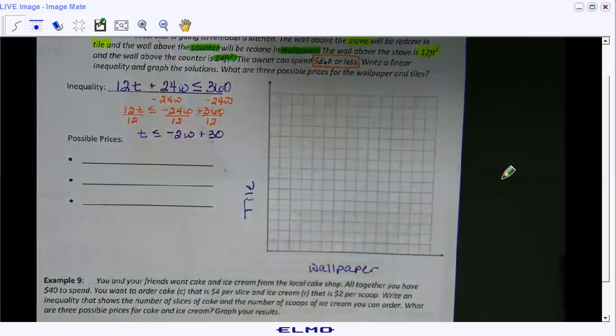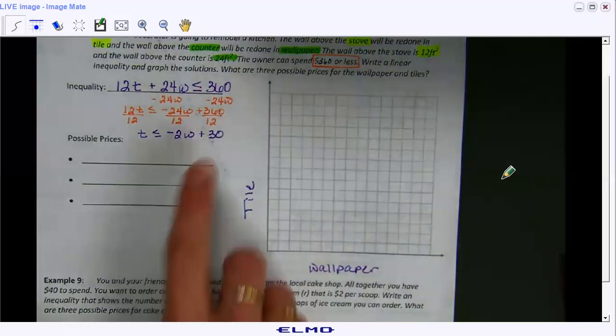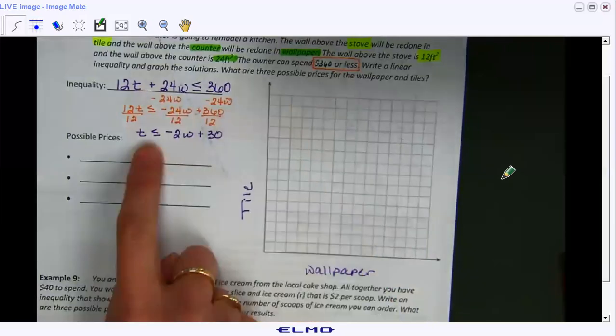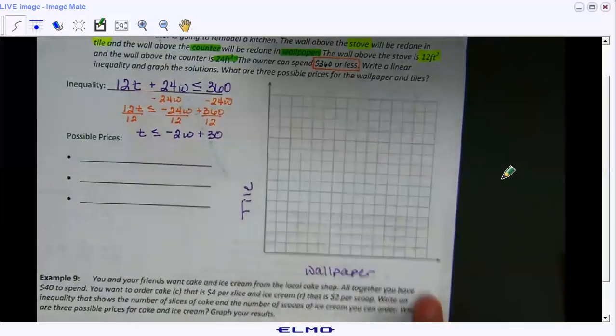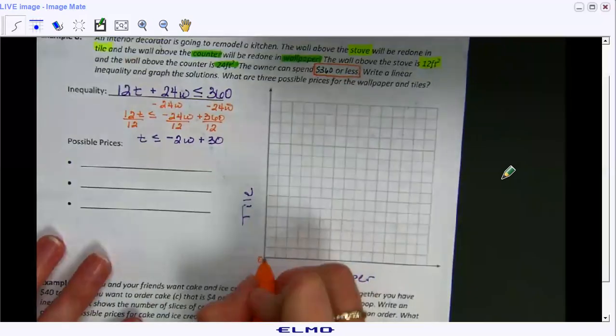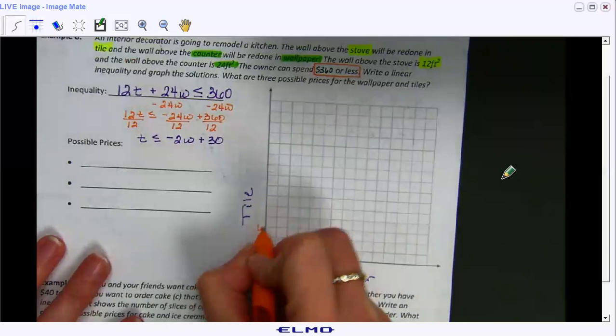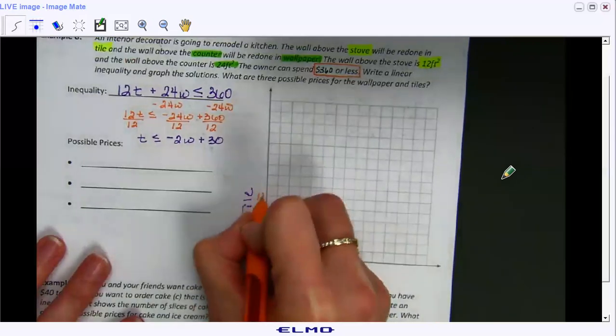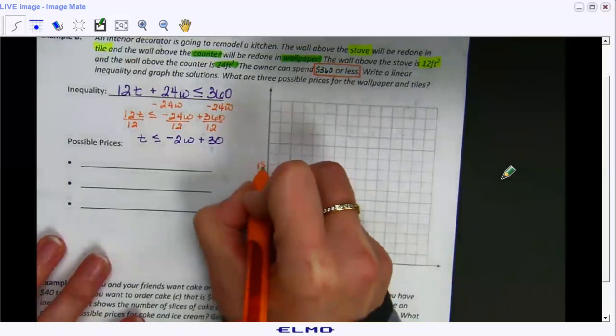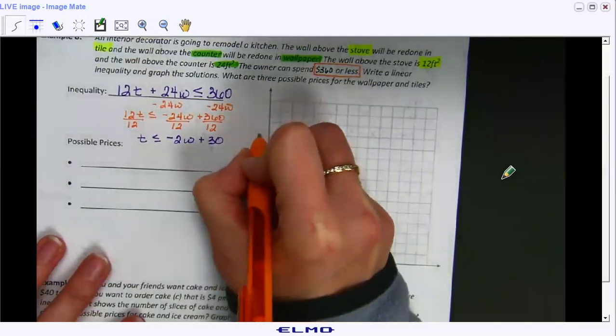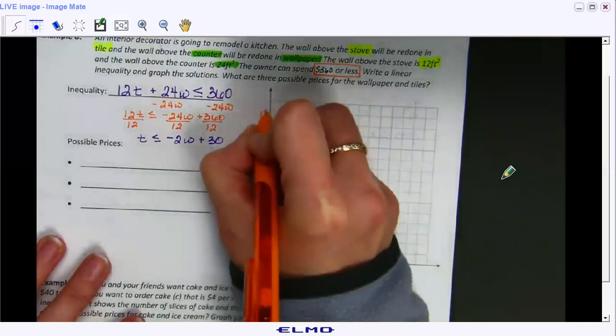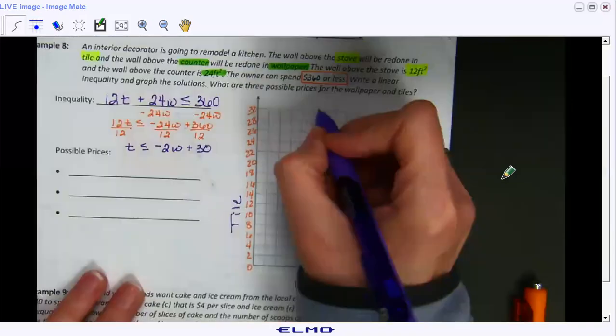Okay, what are we going to plot on the Y axis? We can go up to 12 because it's 12 feet. We actually have to go a little bit higher than that. Andrew? 30, because our y-intercept is 30, so we have to go all the way up to 30. And since my slope is negative, I know I'm going to go down. So we're going to go by 2's on the y-axis. So all the way up to 30. I'm just gonna go by 2's.